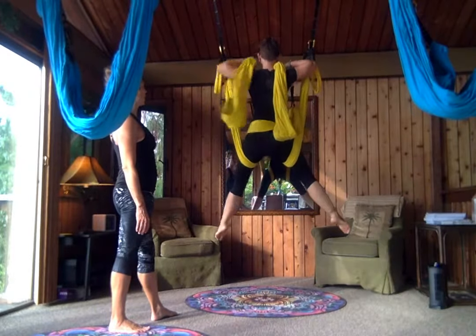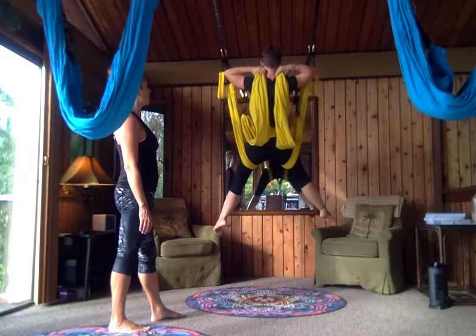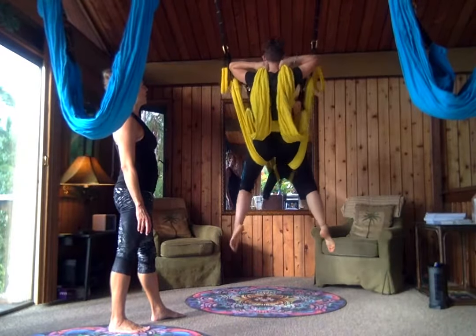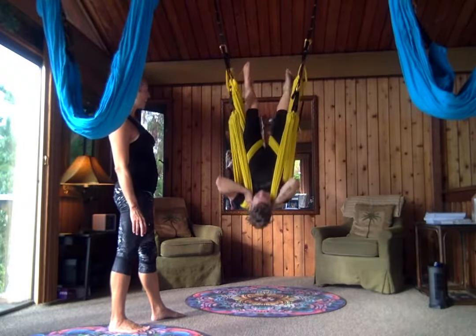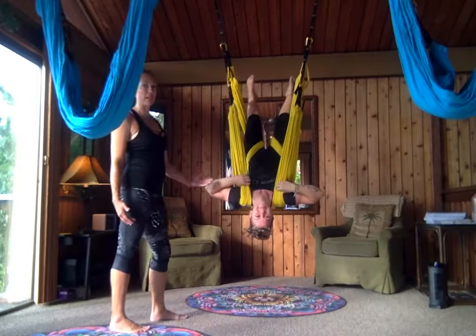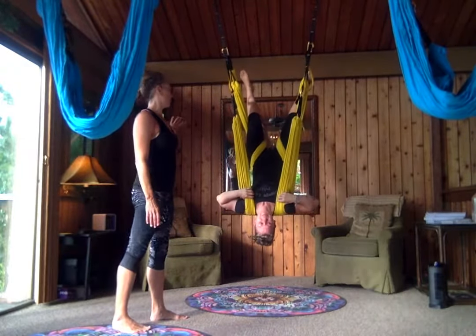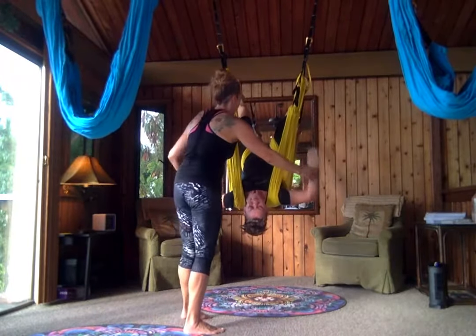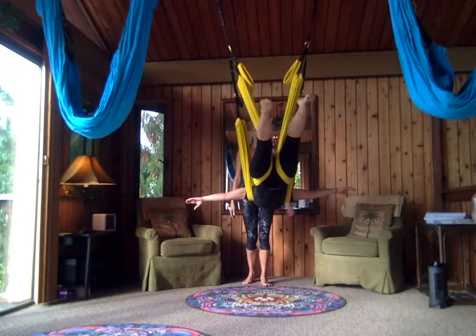Just one on top of each shoulder. Now you have to hold below the nub so your hands can slide. Elbows face the sky, and then lean back and let your hands slide down. Lean back. There you go — and slide. This is usually where we wind up on the first slide. We're just going to slide down; we don't need the big momentum to come through. From here, what needs to happen is the arms go wide. I'm going to give her a little push, because what happens is the legs go through center and you wind up like that.